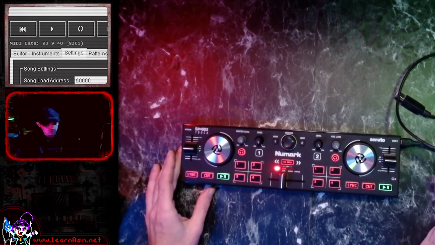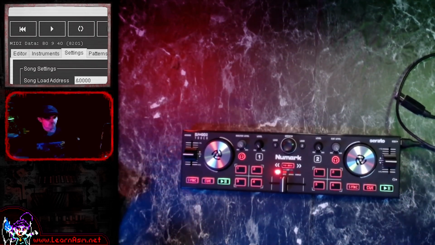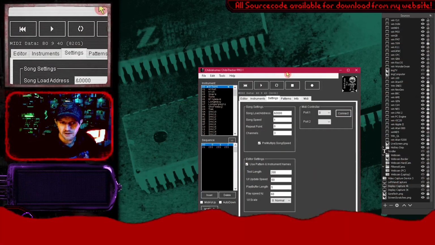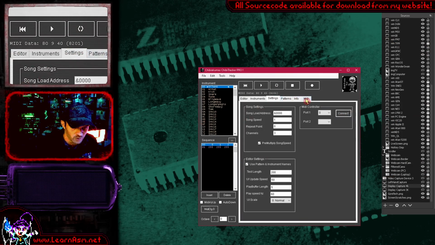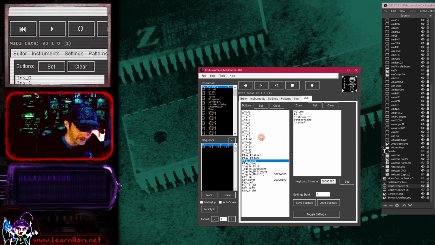And so if this was of interest to you, then hopefully you've learned a little bit about the kind of data they output. Now, my Chibi Tracker software, if we just go over to the other window here. So my Chibi Tracker software here, and what I've got is I've got profiles here. When I want to set a function to something, for example, key down, I use the set button here and then I press anything on this keyboard, like this note key here. Now it knows it's a note key because it's got the 8 or 9 byte in there. And then when I press this, it's now sending a key down to the software.